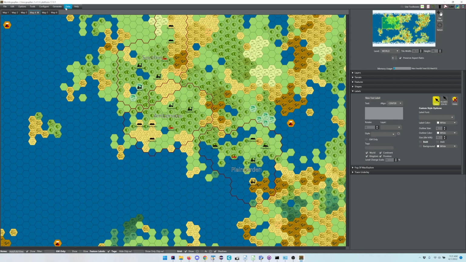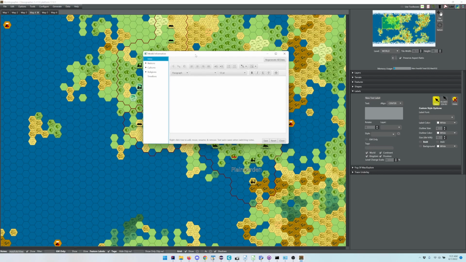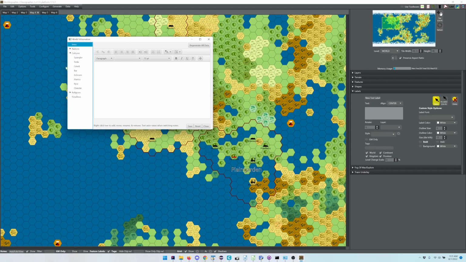So if I go up to data, like I was saying with the world info, it's generating a bunch of religions, cultures, and nations. First, it generates the cultures. And one of the other new things in Worldographer 1.55 is we now have some naming information for halfling locations. So now you can have a culture that is halfling, and for whatever reason this is named Tada. So it had those syllables in there, and it's got some construction rules, which in the pro version of Worldographer you can edit on the configure menu. There's configure world and name data on there. But that's the culture, and that culture gets used to generate religions and nations.